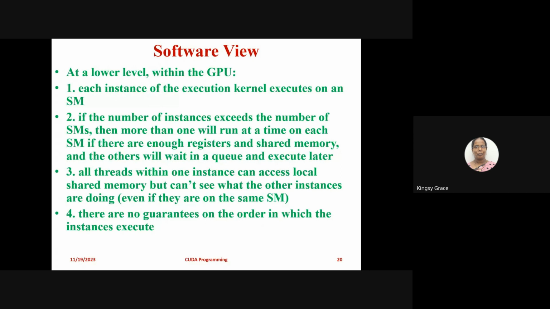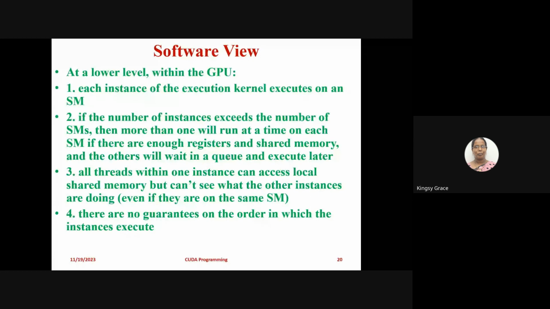If the number of instances exceeds the number of SMs, more than one will run at a time on each SM if there are enough registers and shared memory, and the others will wait in a queue and execute later.